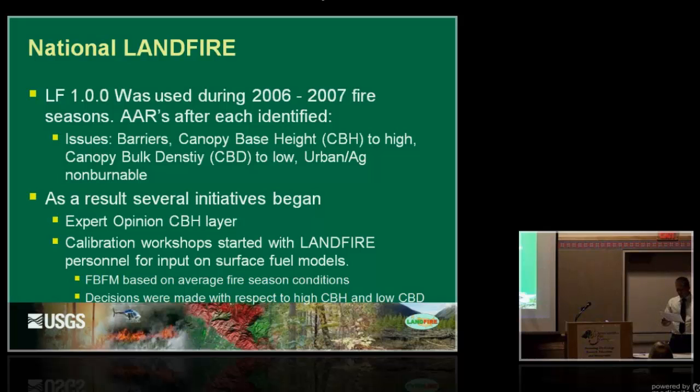And then also, in some cases, when we were going through these, Charlie pointed out that decisions were made with respect to a high base height and bulk density. They already knew this, the people that were already using the data. So that was something they were kind of rolling around in their heads when they said, okay, we want this to have a fuel model of timber understory 5, because we know that if the canopy base height's too high and bulk density is too low, we can get torching and crowning. So they were kind of doing that in some cases, and you can see that in the P&W in a couple areas where we have a couple C's of TU5, and I'll address that here in a little bit.